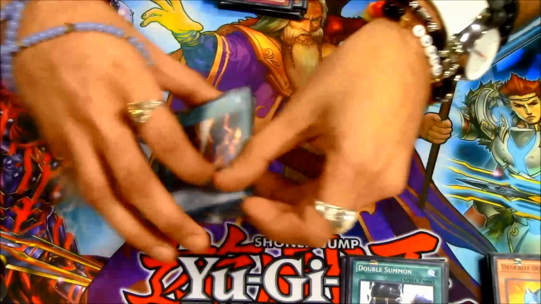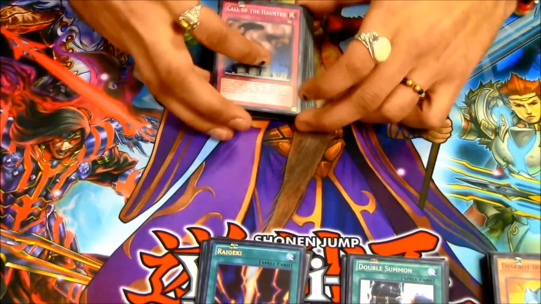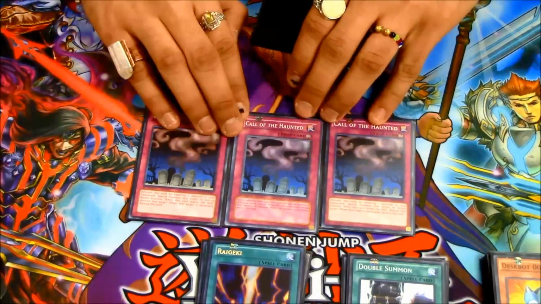And that's it for spells. And then finally we have the traps, which is probably the most staple trap lineup you will ever see in a machine deck. Triple Call the Haunted, mainly for Fortress abuse.